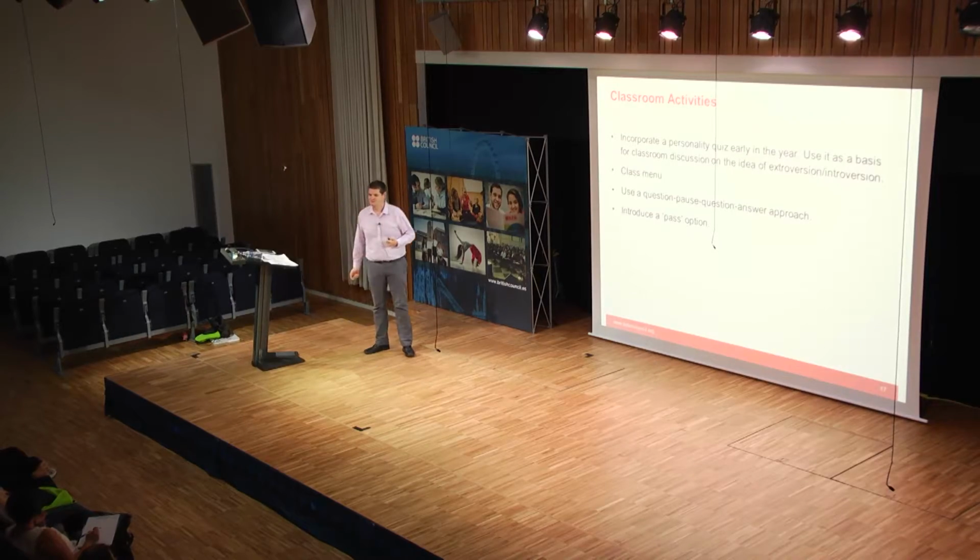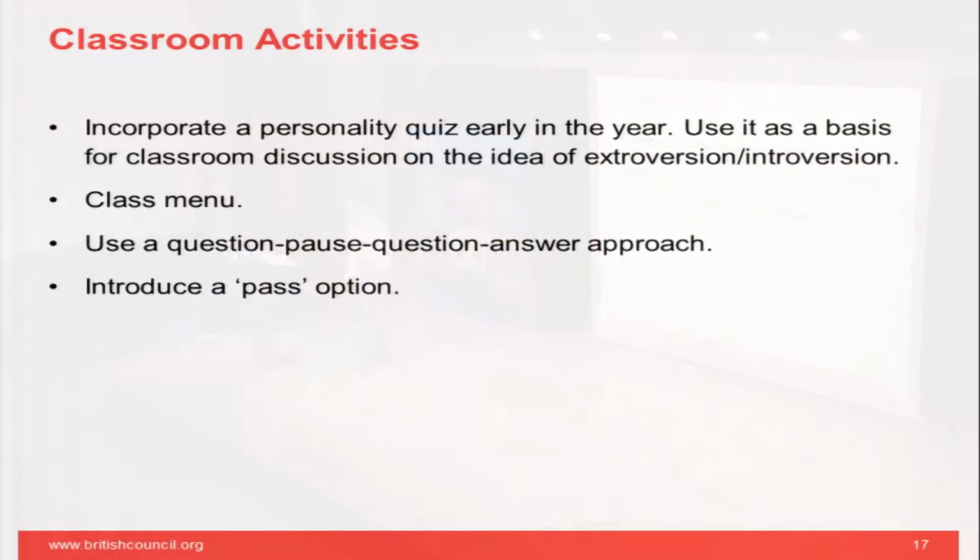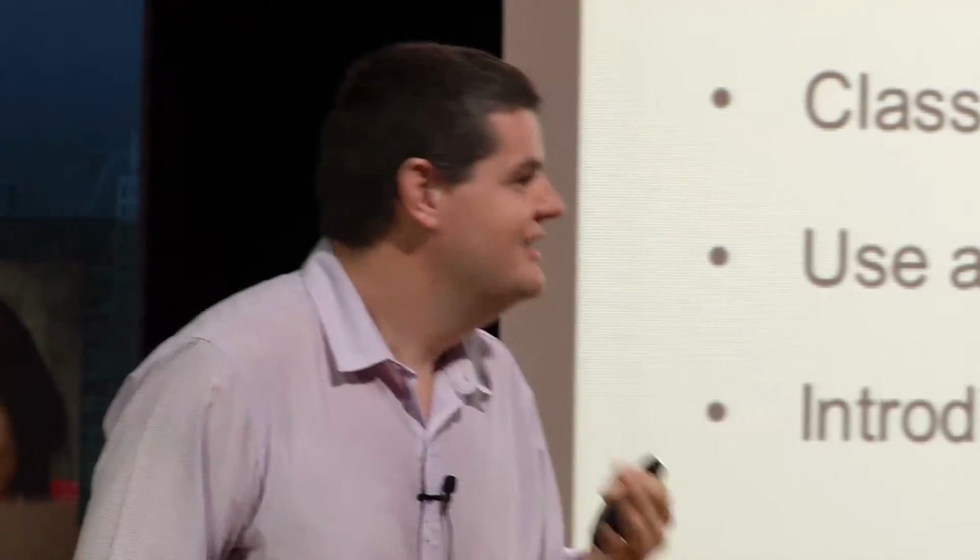Now, this is a controversy. A few people have taken me on this particular one. I introduced a pass option in my class. Some teachers have said to me that they don't think it would work for them, and that especially teenagers would take advantage of it. But if you train them right, it's like having a puppy. You can get them to do anything you want. Okay? Simply, they will take advantage at first. But if you work with them, give them the opportunity. If they don't know the answer, the words "I don't know" can do more damage than "pass."